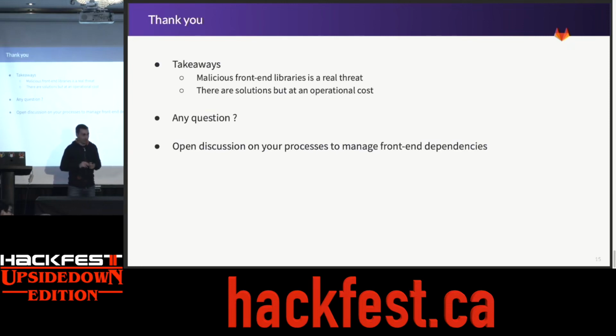My question was mostly about npm dependencies. Do you have a suggestion on how to handle them, because some of them can be modified by third parties on npm? We've seen that this year. Do you have any solutions or suggestions on how we could have a better model for that? So at GitLab, there's no good solution.